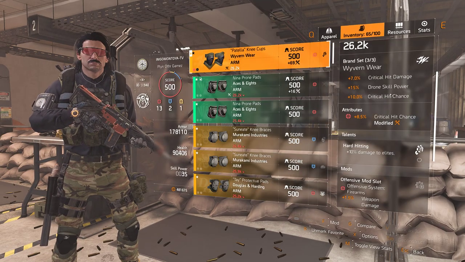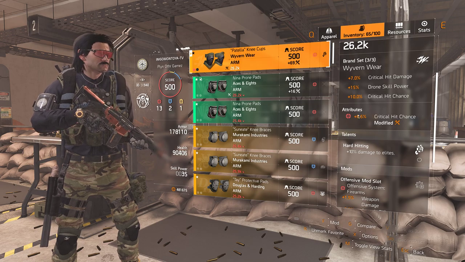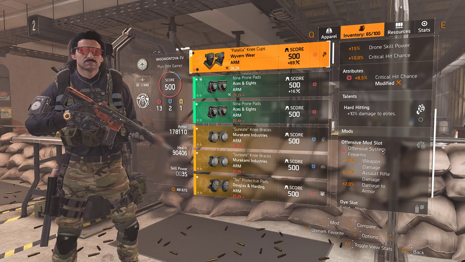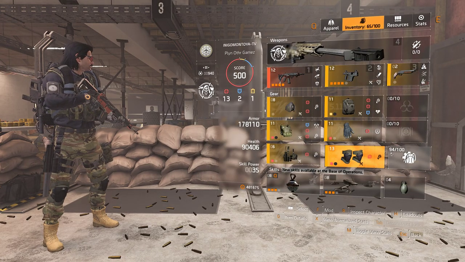And the knee pads, still trying to get a 9% knee pad to drop, so I can roll that to 9. Hard hitting with the offensive mod slot, pretty much the best you can really get there.